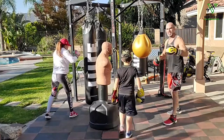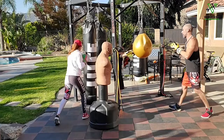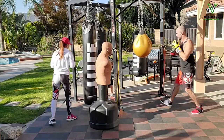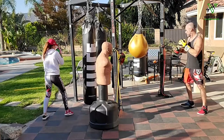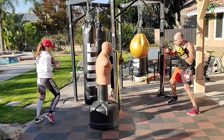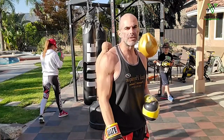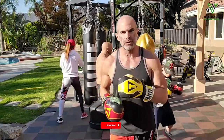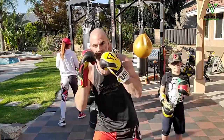You need to have a little bounce to begin with to get you into that slip. Slip one, slip two, reset. You don't want to be flat-footed, so you already have some movement, some momentum. Reset. Balls of your feet. Bounce around. Slip one, slip two. If you're flat-footed, it's going to be too hard to get out of the way and slip. You need to have some flow already so you can just flow right into that slip. It's easier to go from 30 miles an hour to 60 than it is from 0 to 60. So get that rhythm going, slip one, slip two.